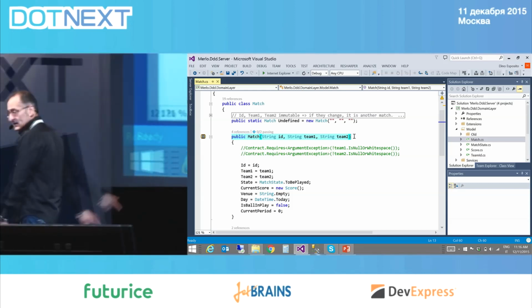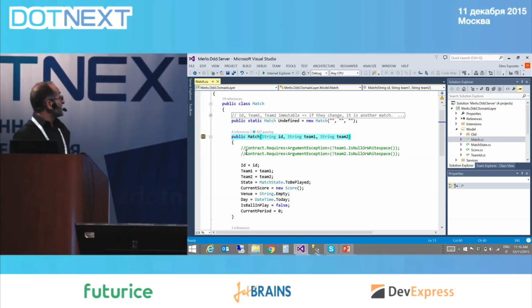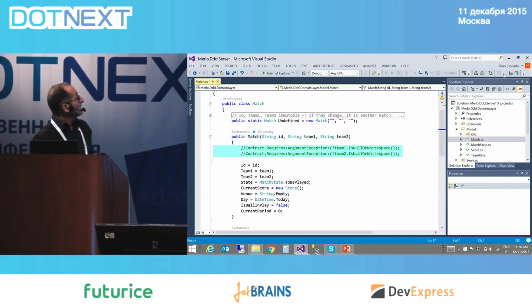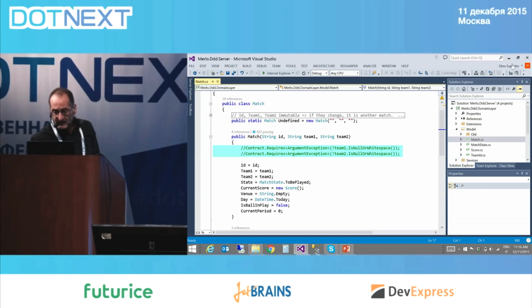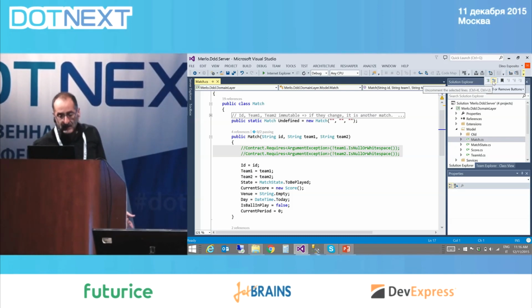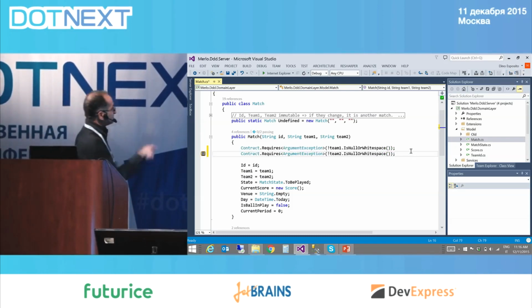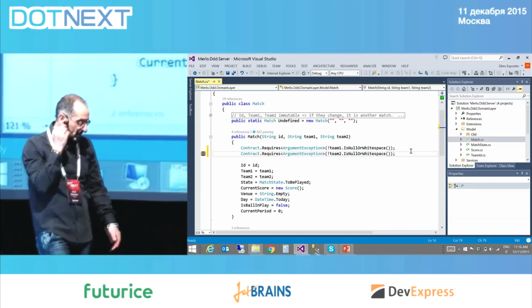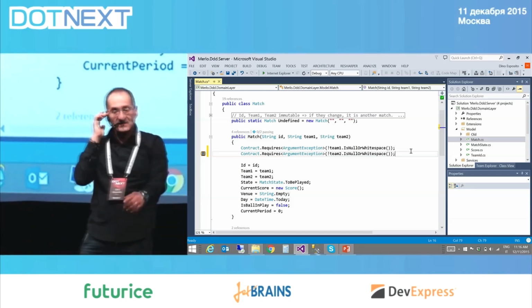Look at the commented lines. These lines are commented for the simple reason that on this machine I don't have installed extra tools to process code contracts.